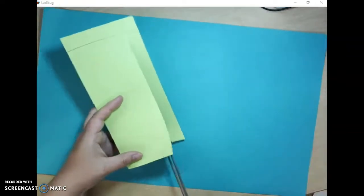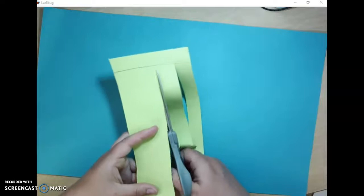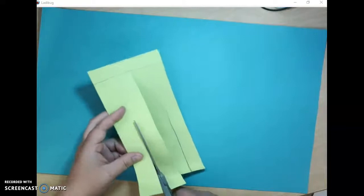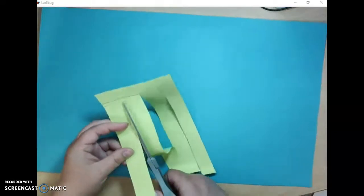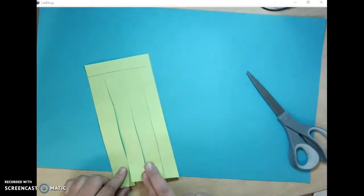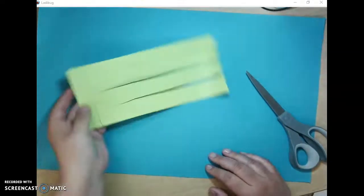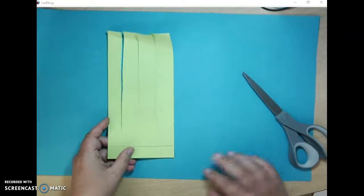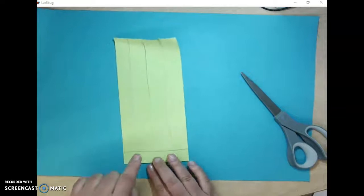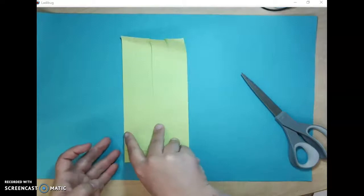I don't want to make my strips of paper too small. So I'm going to make sure I'm only going to cut 3 or 4 on this paper. If I make them too small, it's really hard to use later. I can fit at least a finger, sometimes 2, inside of each of these. Alright, the next thing is I'm going to rotate that paper and flip it over, because this is the side where I want to put my glue. So I'm going to flip it.